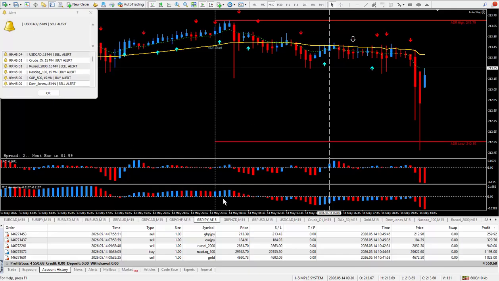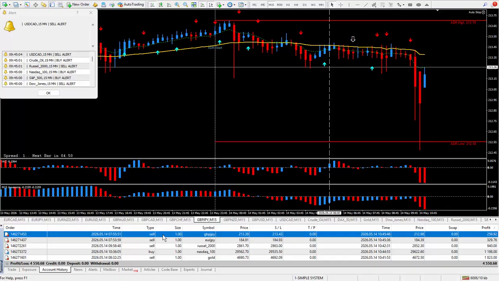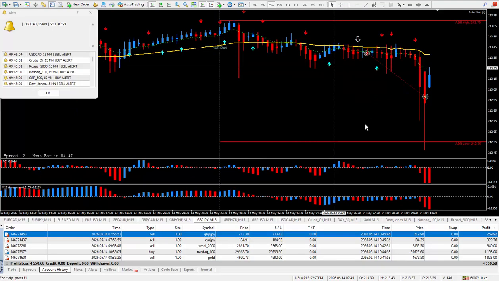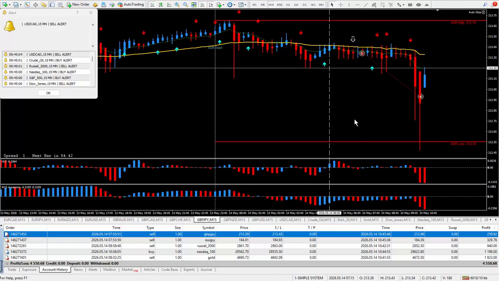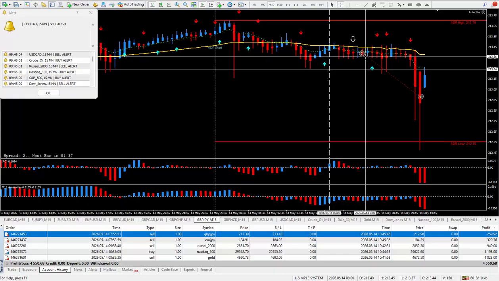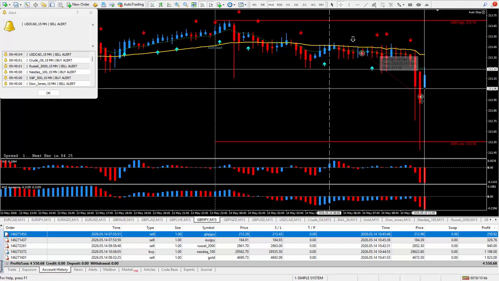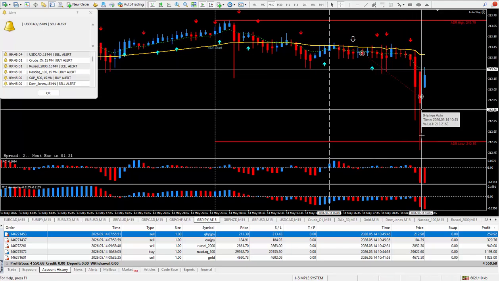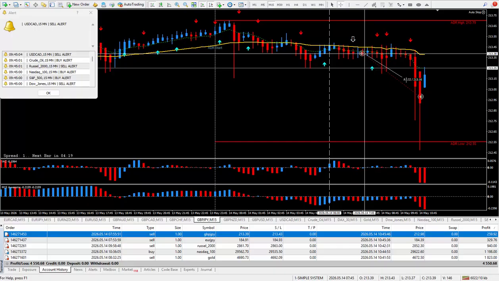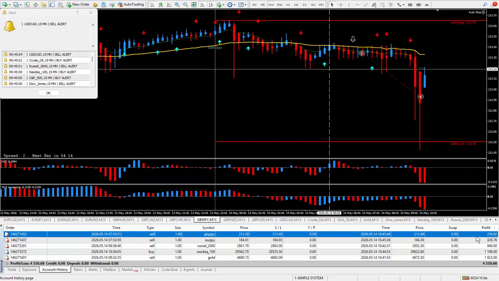Okay, now we can take a look at these trades. First one, pound yen. I sold it. Let's drag and drop this up, see where I got in at. Now everything on the charts, top and bottom, was suggesting to sell, including my daily trade plan. So I got in at this point, went sideways for a while until finally it dropped. If I stayed in the trade, I would have made more. Got in here and I got out here with about 40 pips, and that paid out $259.